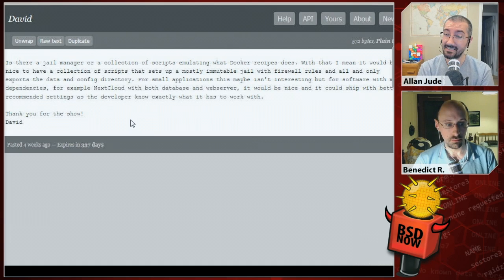The way TrueOS is moving towards for its jails, it's basically a script that installs Nextcloud and its dependencies and sets it up. So that might be a little closer to what you're looking for. In general, if you're concerned about security, what you don't want to do is download something somebody else built for you, like a whole jail. But a little script that just creates the jail and installs Nextcloud and its dependencies from the official FreeBSD repos would be useful.